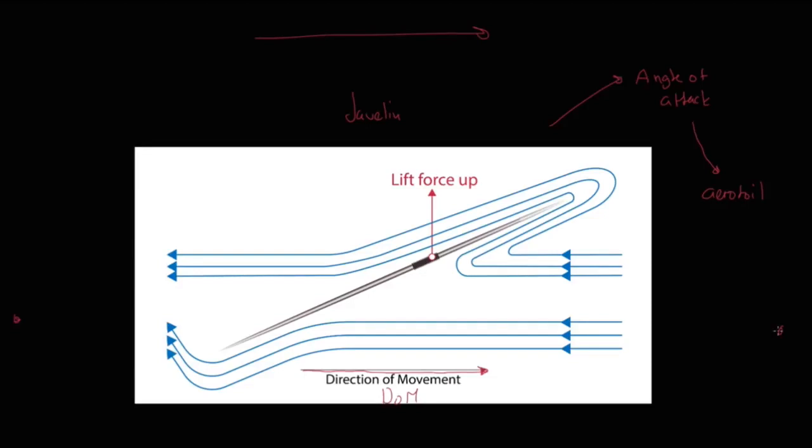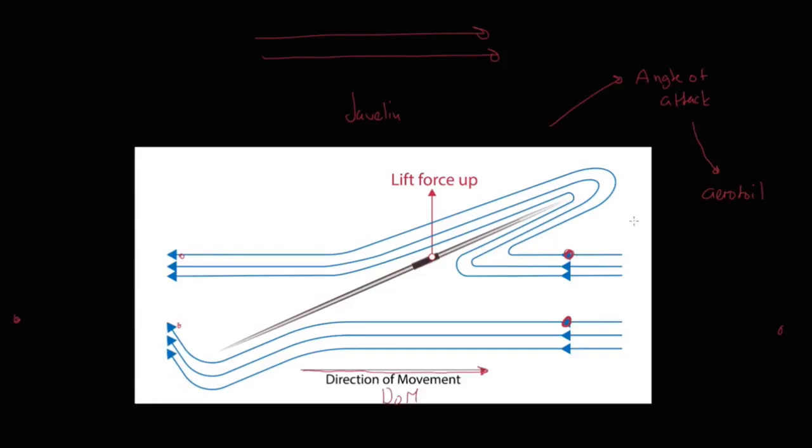So what are we looking at here, and why have we got this lift force illustrated? This javelin is moving through the air. We have an air molecule, which I'm going to make a little red air molecule. Let's say that it's here, and let's say that it's here. Just look at these two for a particular moment. As this javelin travels that way, it's going to displace these two air molecules. It's going to hit them, and they're going to blip round the back until they spin off the back of the javelin. They're going to end up over here somewhere. We know that in reality they're basically in the same place, but the javelin has moved past them.